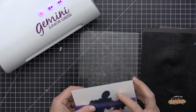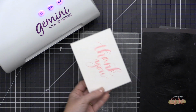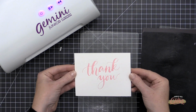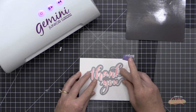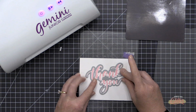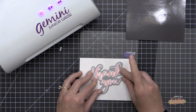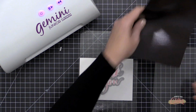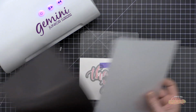And you're going to see that when I remove the die, this impressive thank you die, it doesn't have any cutting blades, but it has pressed that ink down into the cardstock, and it gives you this faux letterpress effect. Now I'm going to die cut this as well with that outline die, and I am going to add this onto the same exact card design that I used before, only this time I'm not using any foil or foil press. I've created this entire card using just my Gemini Junior and the shims that come with it.